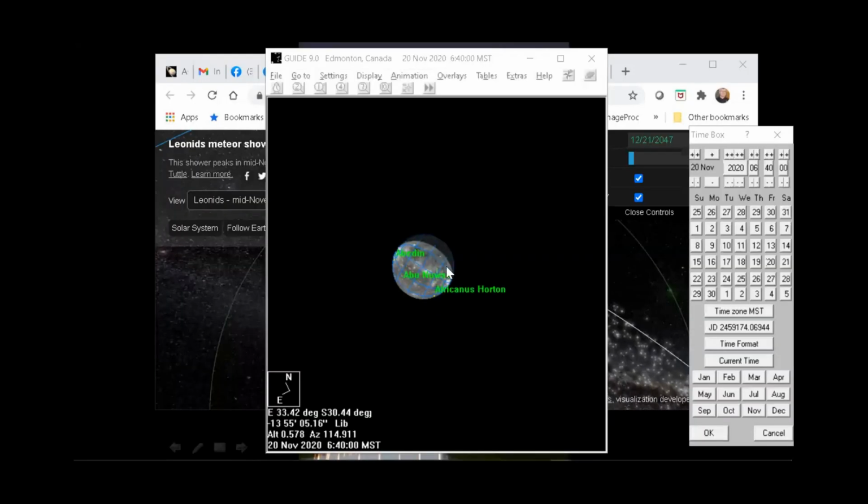Let's see, where are we at? November 20th. If I zoom in here, I'll be able to. There it is in November 20th. And if I just move that forward. Oh, shoot, you can't see this, can you? I'm not sharing my screen. Let's try this the right way. There we go. There's Mercury.